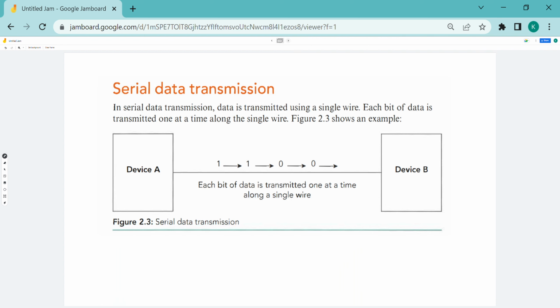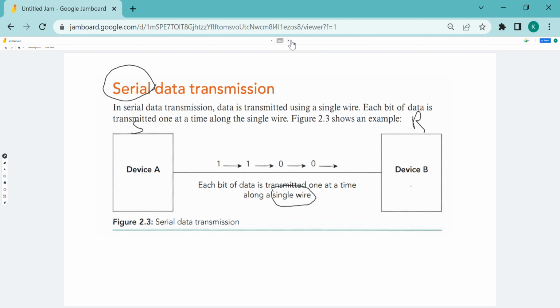As the name serial is indicating to us, something is transferring one by one on one communication line, one by one, as we have a drama serial, etc. So you can see here we have two devices, device A and device B. Suppose this is your sender device, this is your receiver device, and the number of bits are transferred across a single wire. Focus on the thing, single wire. On a single wire, bits are traveling one by one and reaching the destination device B.